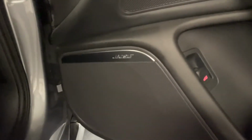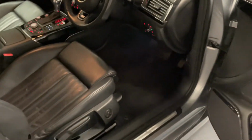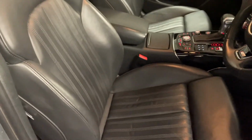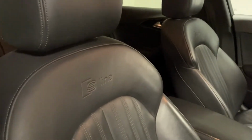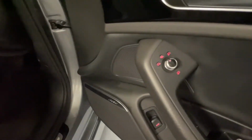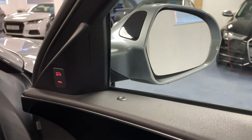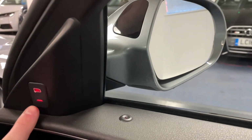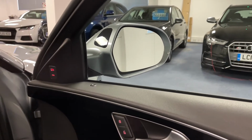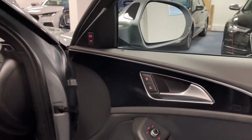And you can see it makes it look really, really classy. We also get the Bose speaker system. So it's a fantastically clear and loud sonic experience with a number of different adjustability and options that you can make within the car's menus. We've got the S-Line embossing, and again you can see the condition of the front seats is very good indeed. We've also got electrically heated and folding mirrors, and a nice feature on this car is that you have the Audi side assist. So it can be activated or deactivated by this button here, and it puts a light in there as it senses cars coming up behind you, say on a dual carriageway or a motorway to your side, to warn you against potentially pulling out into a lane.